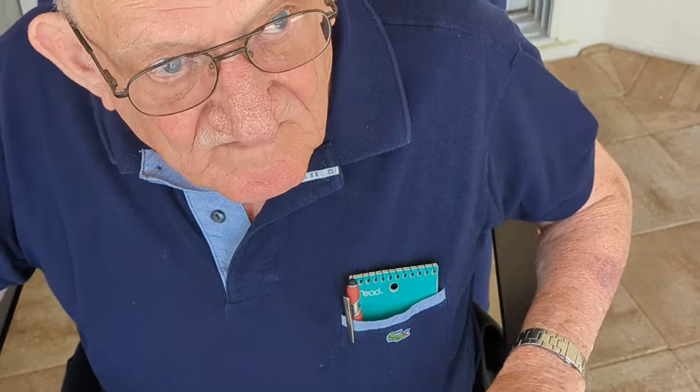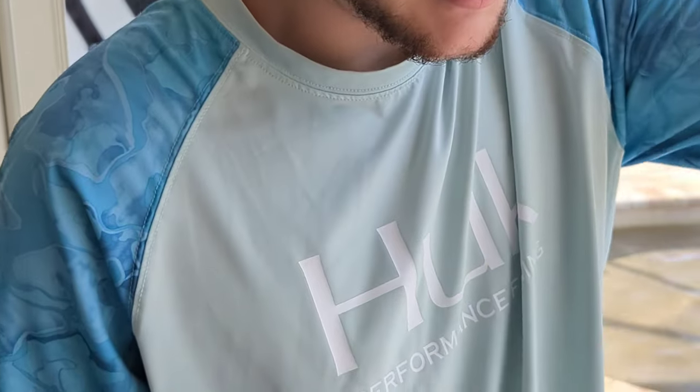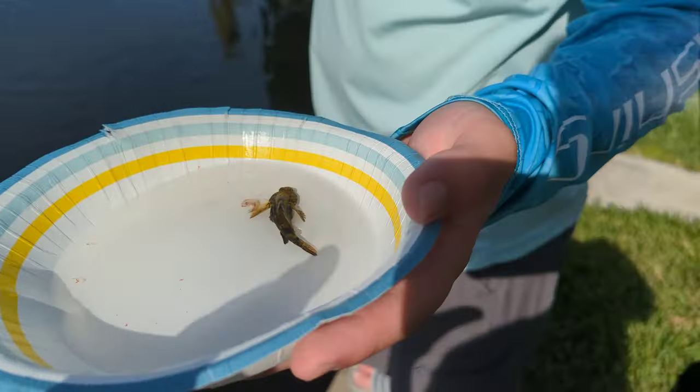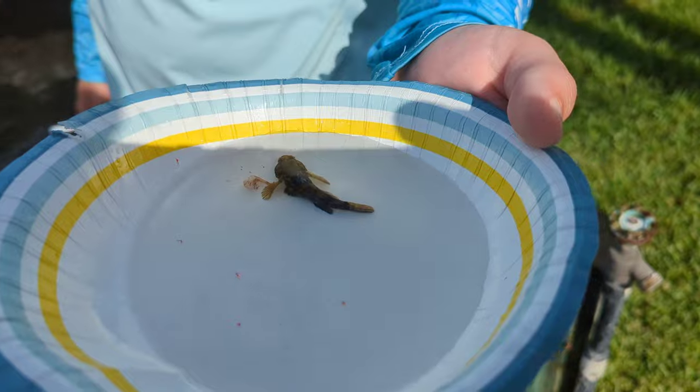But yeah, I finally got that sucker. Because I was like, let me get rid of the shrimp I have on my line. I dropped it down over towards that other dock. And then I felt it get a hit, and I yanked up, and I felt like I was snagged. But then I moved my rod forward, and it pulled this sucker out. That little thing felt like I had a snag on. He must have dragged me into the rocks or something after he got it.